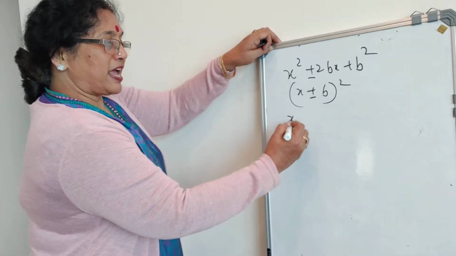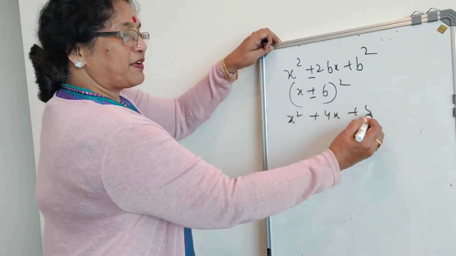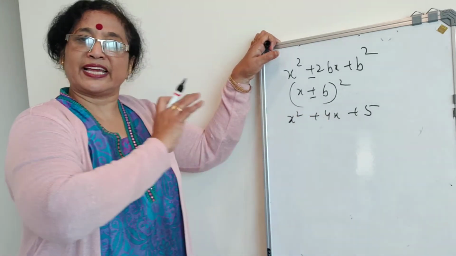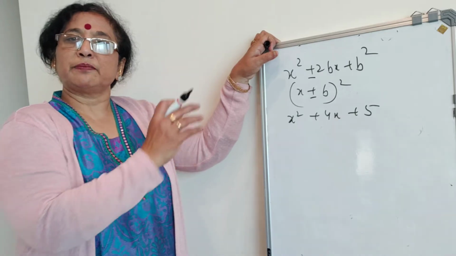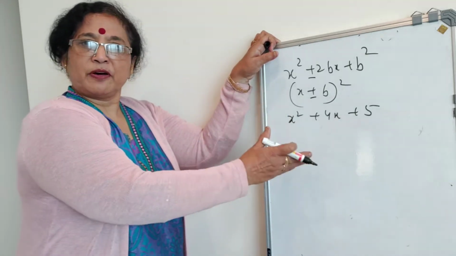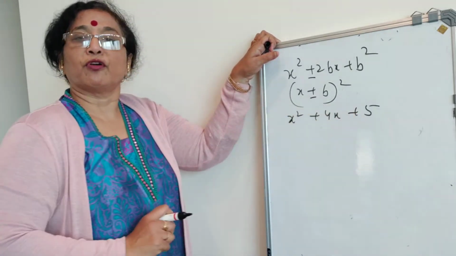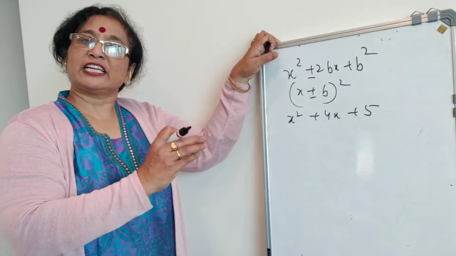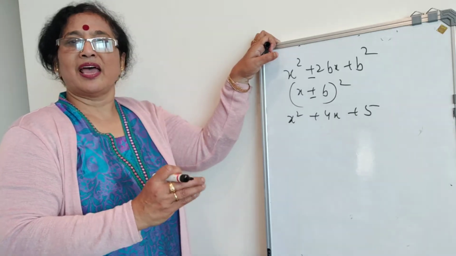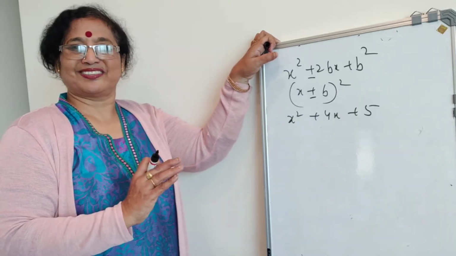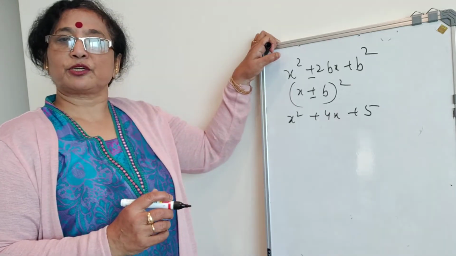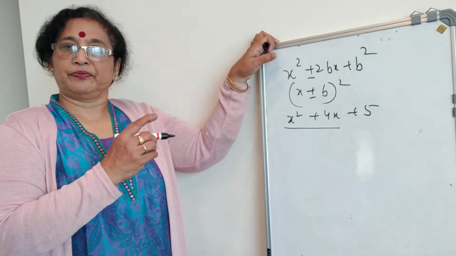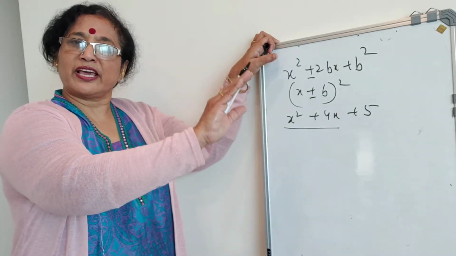Now suppose you are given x square plus 4x plus 5 and you have to complete a square. Note that the entire thing is not a perfect square, because this has to be 4, right? So it's a perfect square plus a number. Some quadratics will be a perfect square minus a number, and some quadratics will be perfect squares, right? So if it's not a perfect square, remember, just take the first two terms which contain x, the variable. Just keep the constant there, okay?